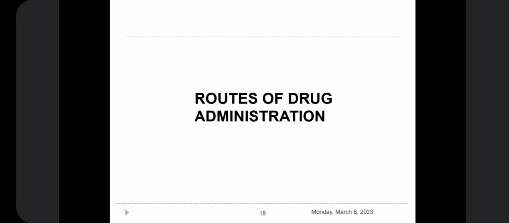Aspect about the routes of drug administration. I think in your country, when you have some disease, you come to the hospital, or maybe you just treat the disease at home. You will be given some drugs according to the different routes of administration. And maybe you wonder why use this administration and why not use other administration. So let's explain why.